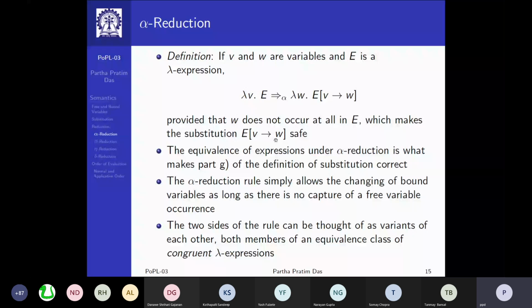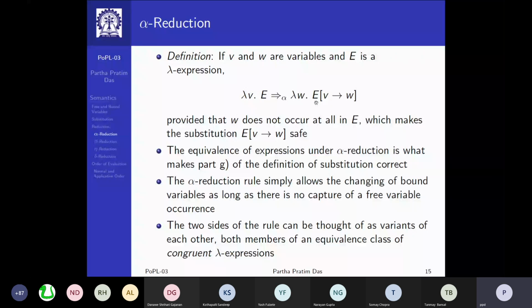So I take lambda v dot e. This I do the reduction, alpha reduction. This is the notation. The subscript alpha tells you that you are doing a renaming, and then it becomes lambda w. You have renamed v by w, and you do a substitution of v by w in e.